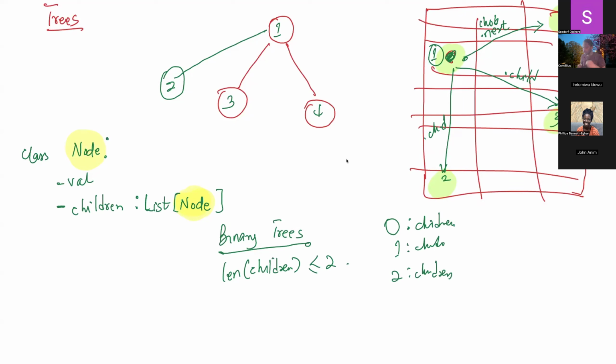The second thing I want to talk about with trees: number 1, we have what we call binary trees. Number 2, this is very important, you have to know this: trees are acyclic. That means there are no cycles in trees. This makes sense when we do graphs.